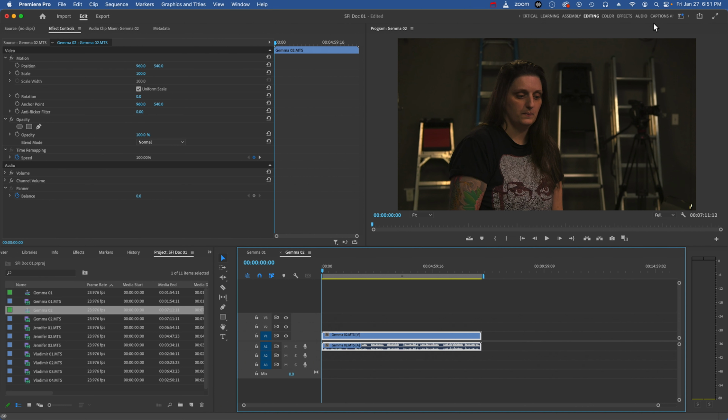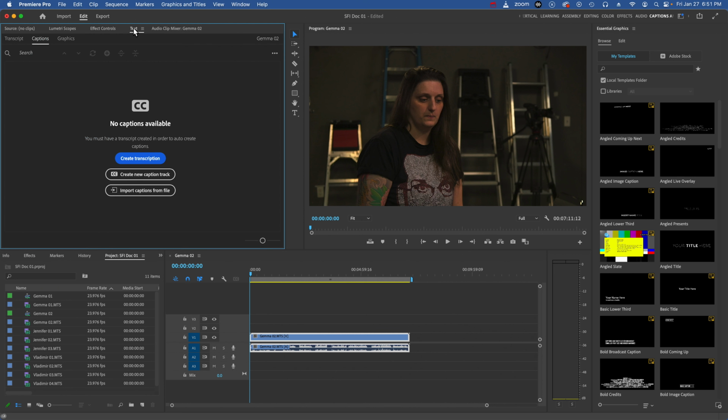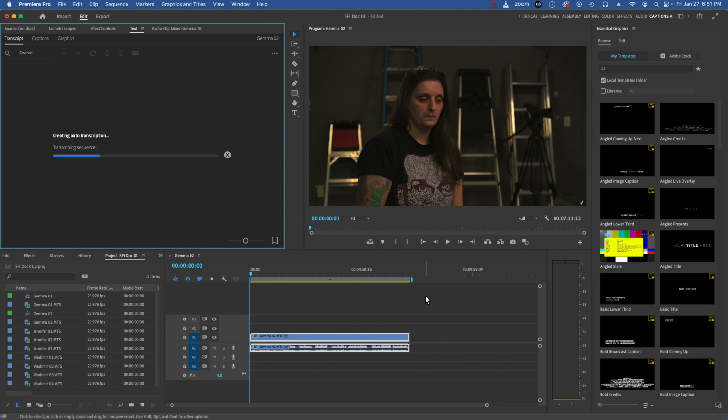So I go up again to the Captions tab and go to Text and then click on Create Transcription. The settings will be the same, and so I will click Transcribe. This is going to take a bit longer because it is a longer take. And while that's happening, I'm looking at the clip and thinking that we're going to need to do some re-white balancing on this using Premiere's Color tab to get the flesh tones a little more natural looking. It looks like the image is a little too warm.